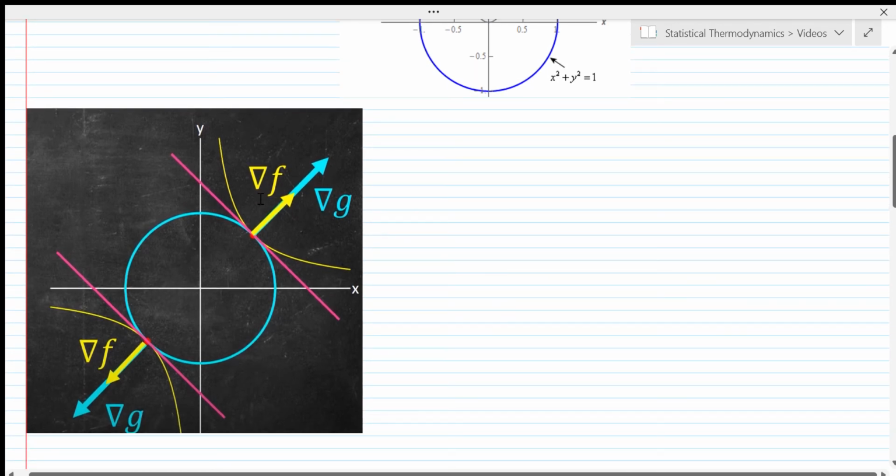So here in this diagram or graph, you can see that the gradients of the constraint equation and the function are normal to the tangent and are in the same direction. So this implies that they are scalar multiples of each other. So using this logic, we will try to find out the point of local minima for the question that is given to us. So let's just solve the question now.